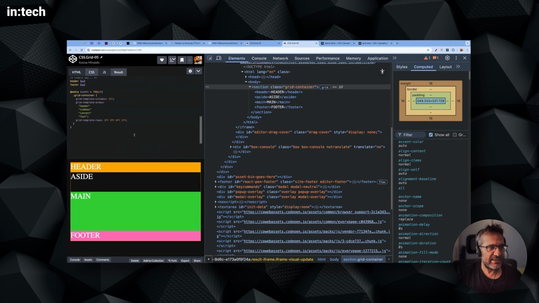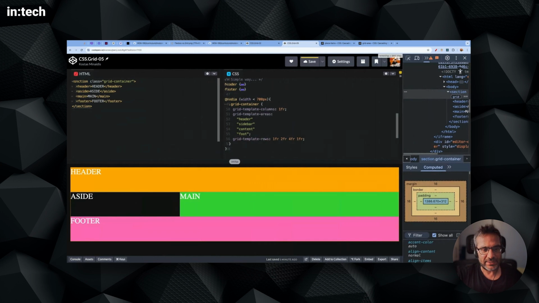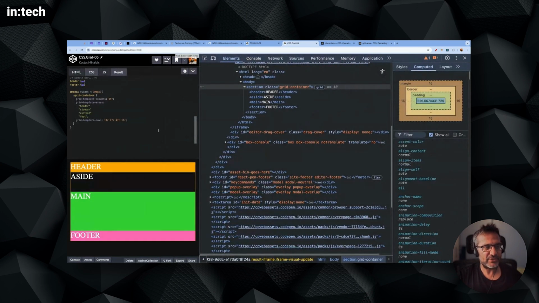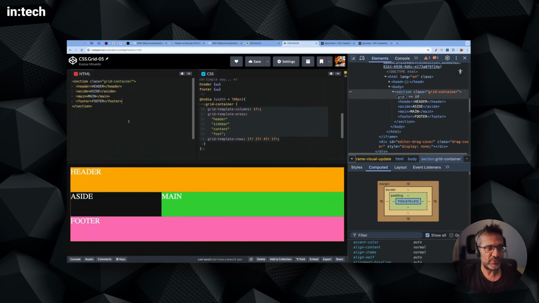So just by defining a media query and playing around with a few CSS grid properties, we have a nice responsive layout. And you can take this as far as you want. You can have a portrait in mobile view, a landscape layout with your media queries, and a tablet portrait, tablet landscape, maybe desktop or large desktops. And it's just as easy as setting up these template areas and playing around with your grid. And you don't have to change a single thing in your content, which is really cool.